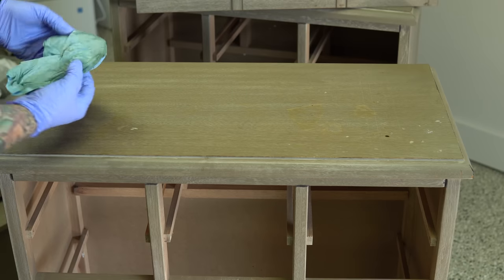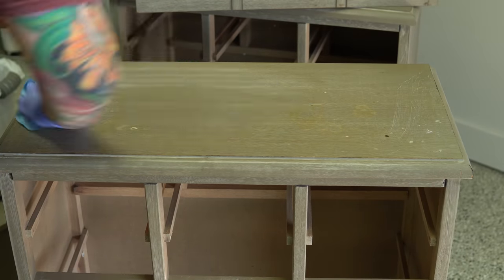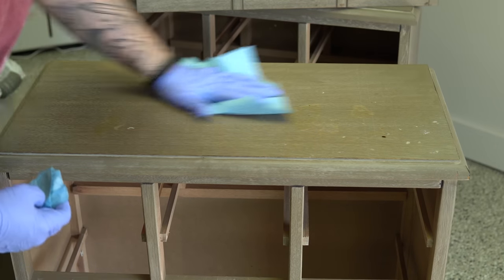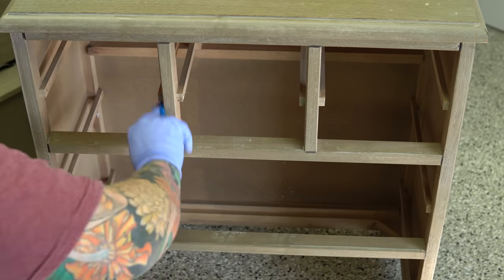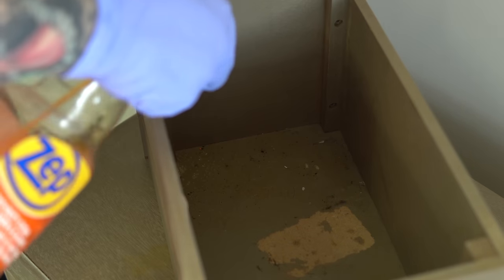I do believe that these pieces were initially sold at a department store like Target. They have a partial wood frame and the rest is MDF. There is a very thin layer on the top and sides as well as the front of these trim pieces that is a cheap veneer or some sort of textured laminate. I think it's veneer, but I don't think it's anything that would be worth saving. So my best option for these would be to paint them.